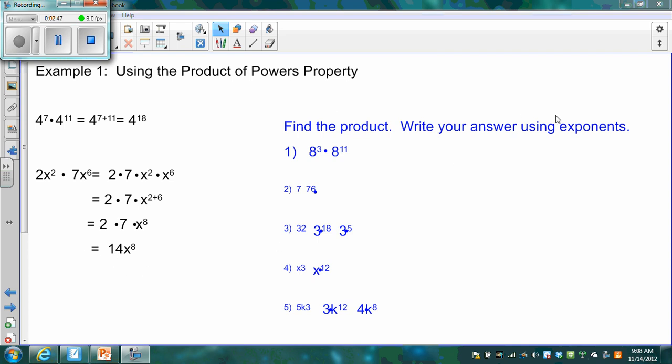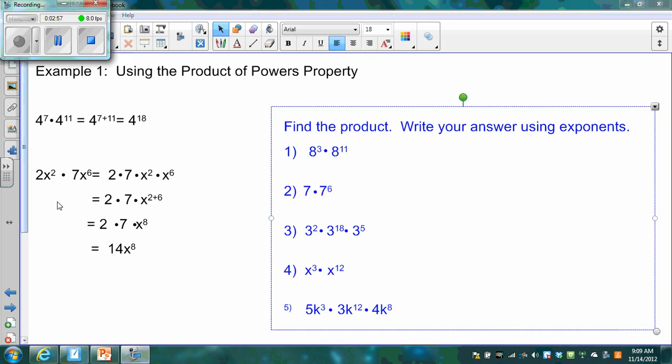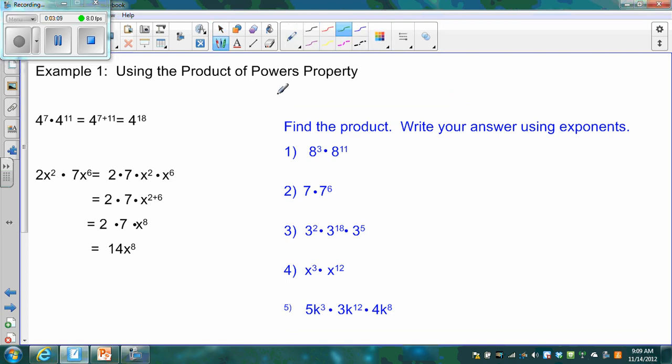I want you to try these blue problems over here. They also got messed up, so let me fix them and then give them a try. I fixed the formatting, there was some kind of error, but go ahead and try these 5 and bring them with you to class tomorrow. Remember that anytime you have something such as just x, it's equal to x to the 1, or 7 would be equal to 7 to the 1. Don't forget to put that 1 in, or you'll end up with the wrong answer.